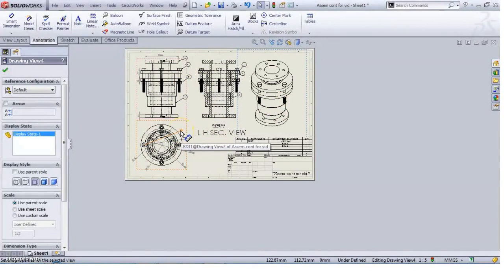Use smart dimensioning and the manual way so that you can define the dimensions as you want. Then we drew the sectional view. After that we gave numbers to all the parts using the balloon option. Then we generated this part list or bill of material. So almost all things are covered here.